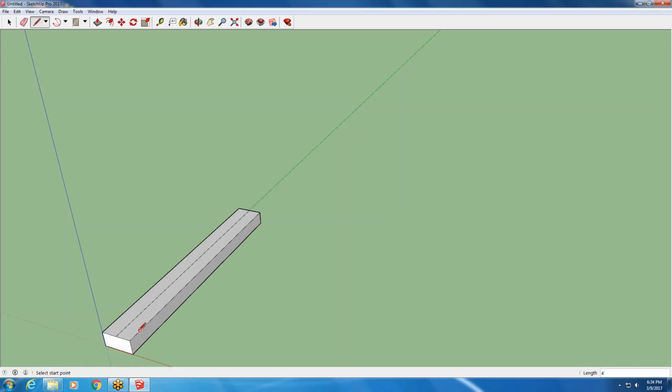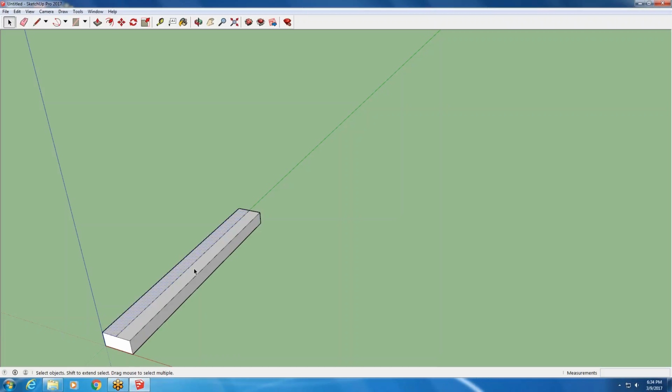Where there was once one big rectangular face, there's now 2 faces. If I grab my selection tool, 1, 2. Before without this line, 1. That double face functions very differently than a single face.